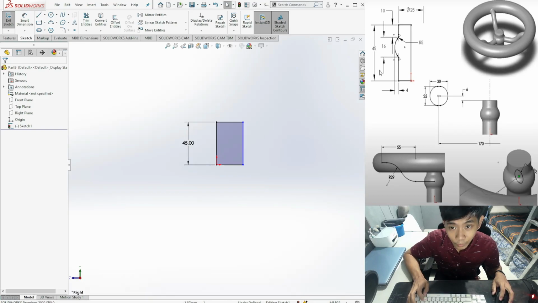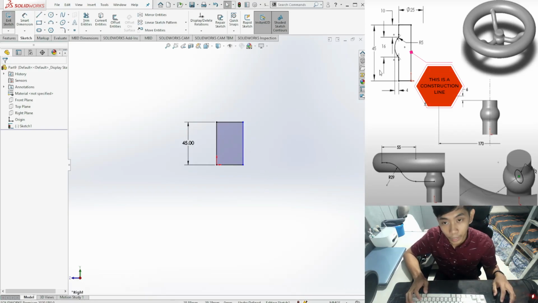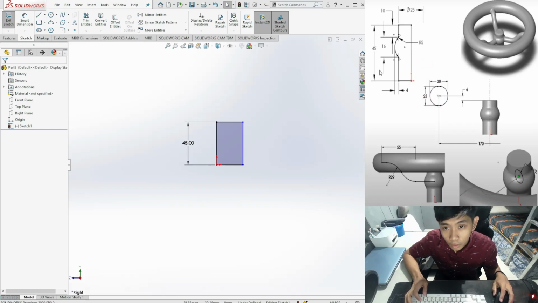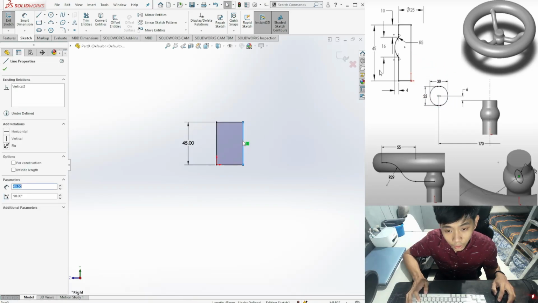The center part or the right side of this rectangle was not considered as a solid line by our image. This part was considered as a reference line. We can do that by simply changing this into a construction line. From the options, click for construction, and this would change it into a construction line.